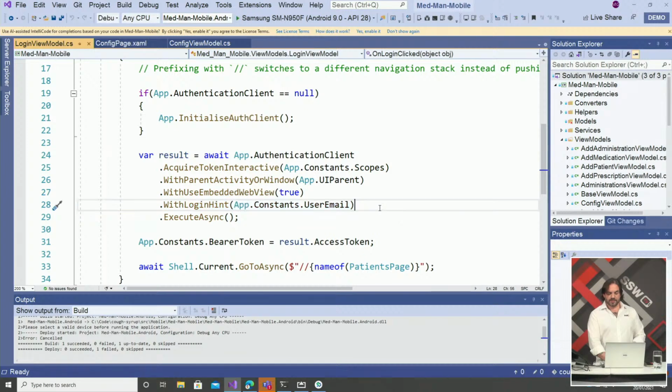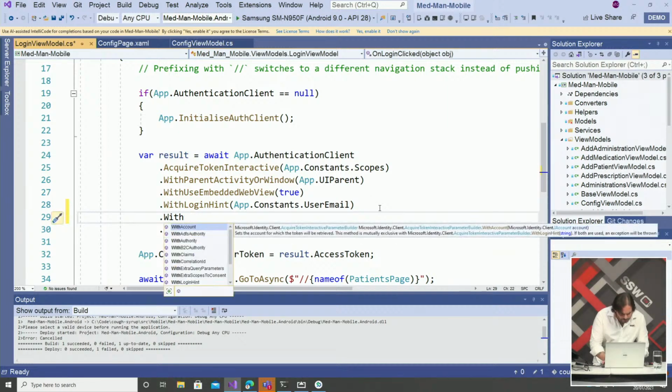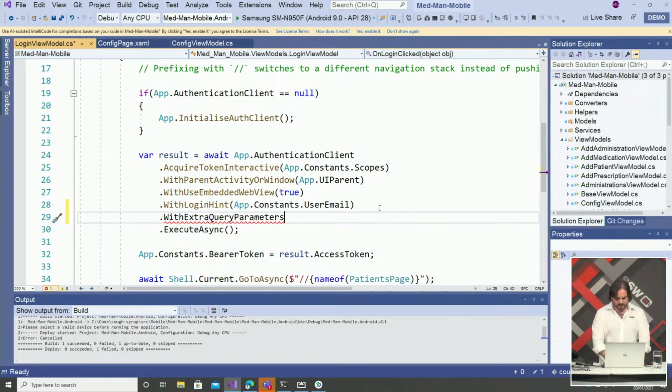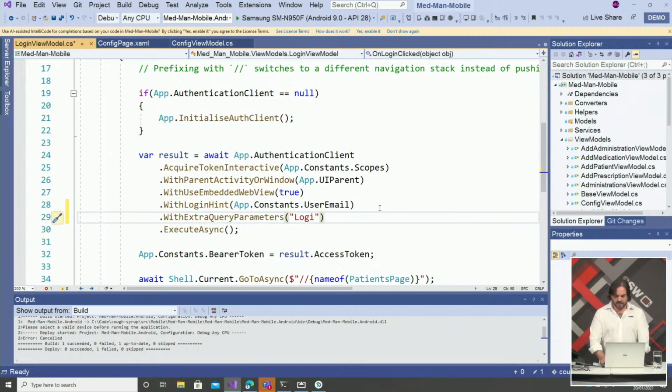If you're not using MSAL or you're not using B2C, you can do this with additional parameters, which isn't coming up here at the moment. With extra query parameters, and then you can give it login hint, and you can pass it through that way. And if you're using a different library, it doesn't matter what you're doing.